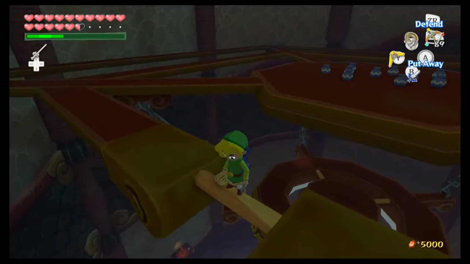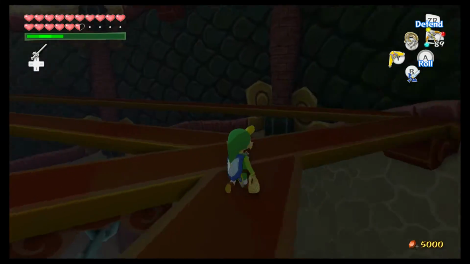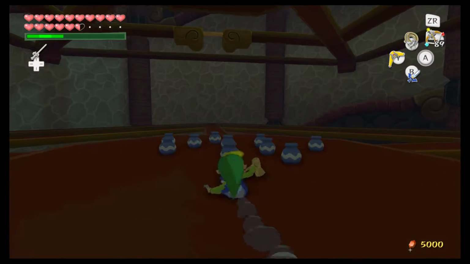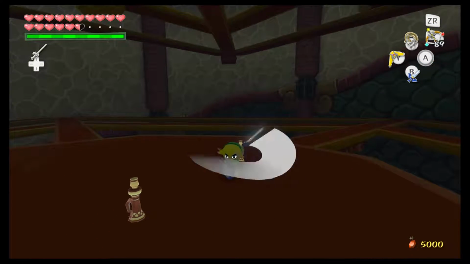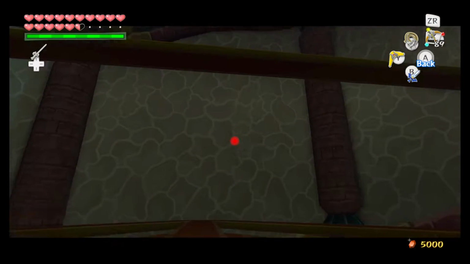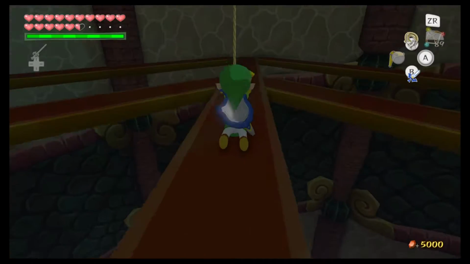Oh yeah, let me tell you about that jar that we saw down there that had the purple stuff in it. Before you continue, make sure you get some of these jars. It will help you. Just keep climbing up here. Alright.